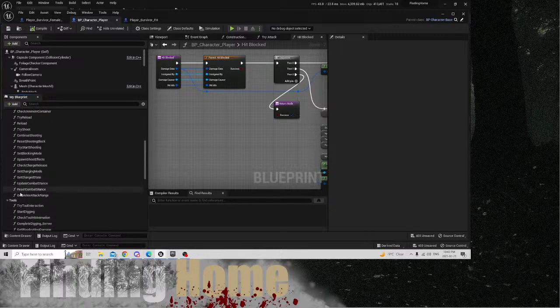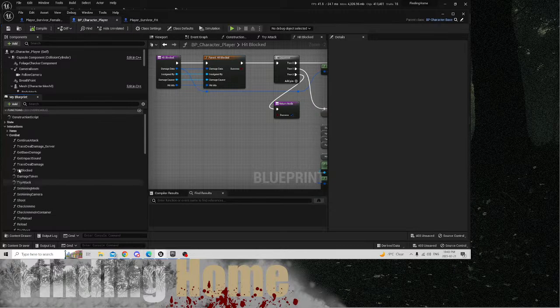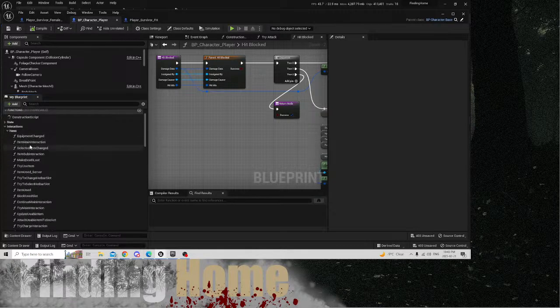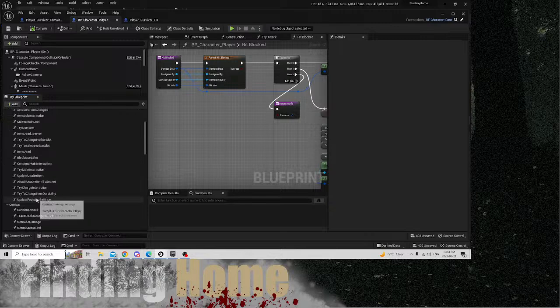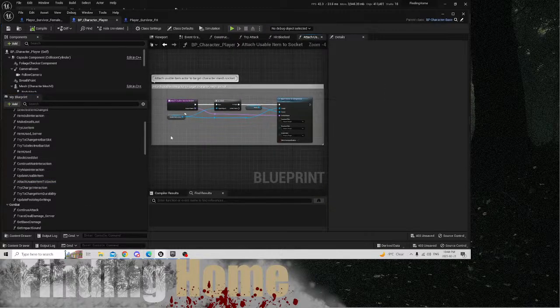What I'm looking for, combat items, equipment change. Attach usable item to socket.